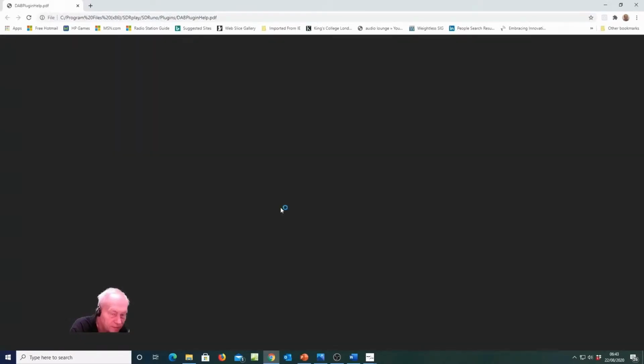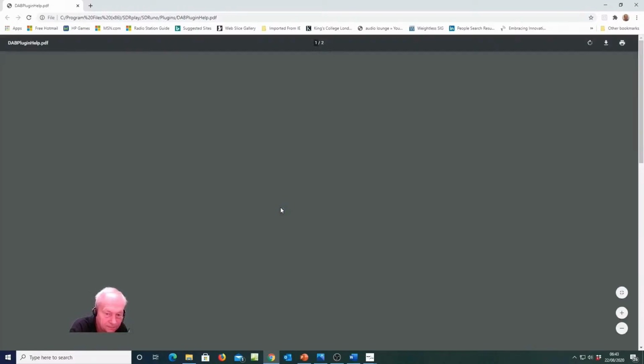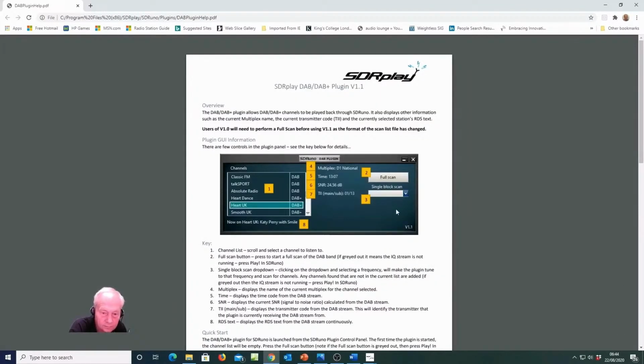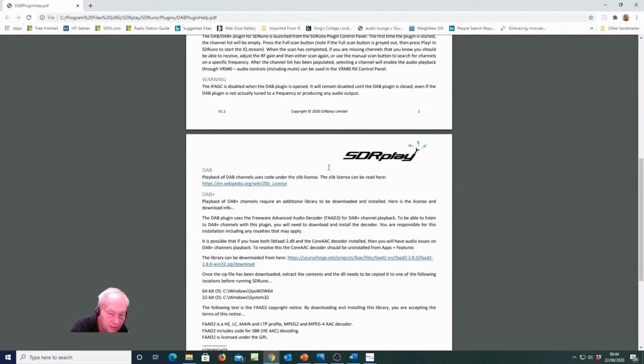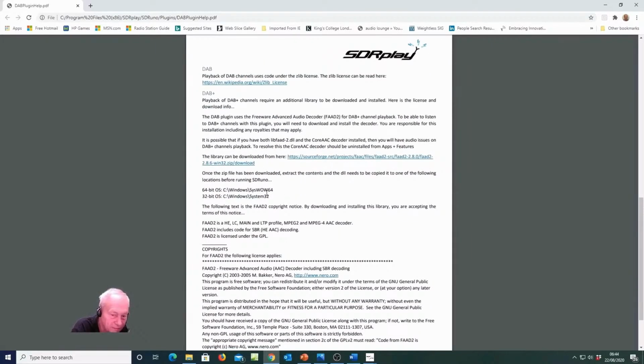This is where the documentation is for the DAB plugin. So in the documentation, as well as instructions on using this plugin, you'll find all the information you need for downloading the freeware advanced audio decoder.